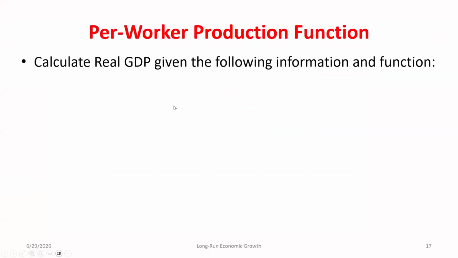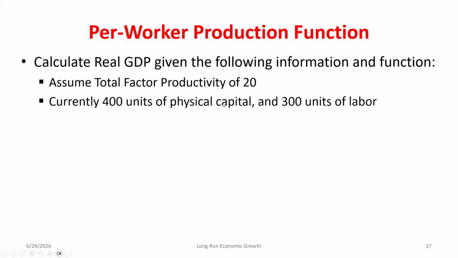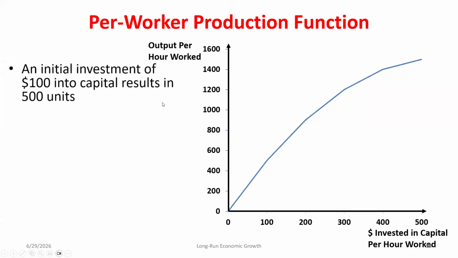So when we're thinking about this per worker production function, right? If I assume I started out with this total factor productivity of 20, and I had that current amount of capital and labor, I could use this function and we can compute it. So something else that we want to be concerned with is that as I make more and more investment in the capital, so remember that capital equation, how did we make the determination of what our new capital would be? Well, we added investment and we subtracted out depreciation. So for this example, we'll just assume that there is no depreciation. We're just making investments into physical capital here.